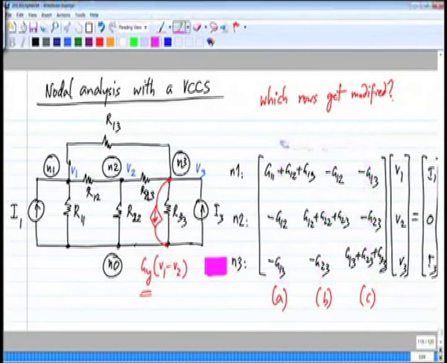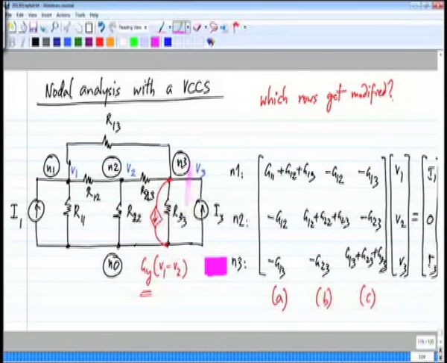Okay, many of you answered that it is the third column that will get modified. Okay, but that's not correct. I think one of you said that it is these two, that is coefficients of V1 and V2, that will get modified, and that is correct. Because you do add it to the third row, since it belongs to the Kirchhoff's law for node N3. But if you look at this, it is GY times (V1 minus V2). So the value of the current is related to the voltages here, and those are the ones that will get modified.